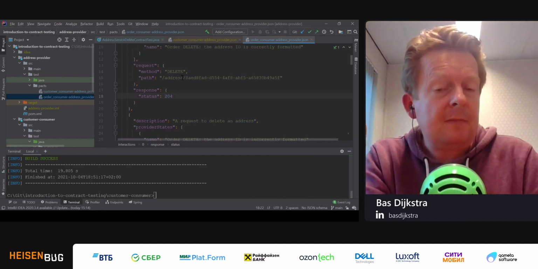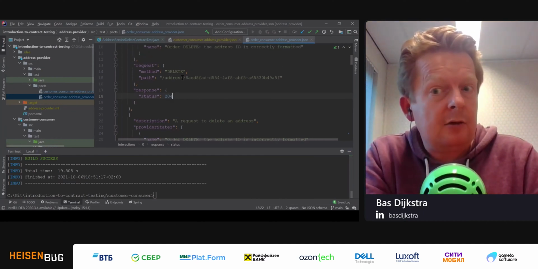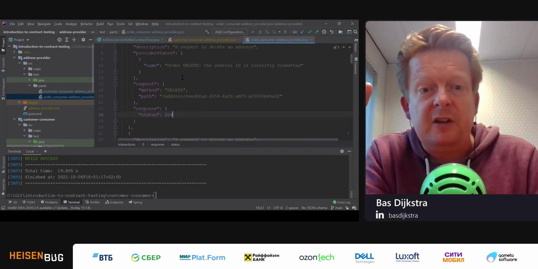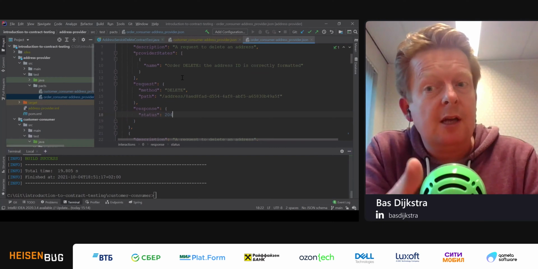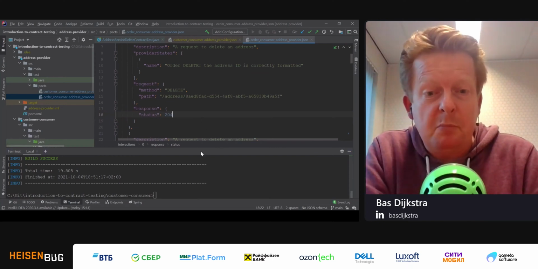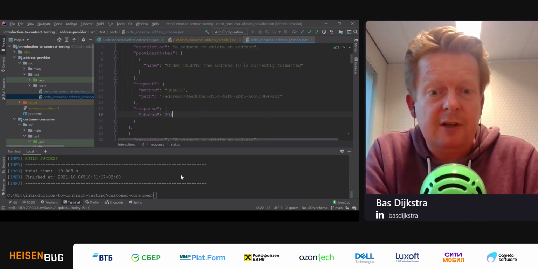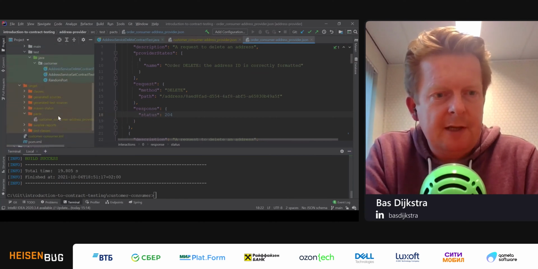So this is a conflict because the operation is exactly the same, but the provider cannot both return a 200 and a 204.